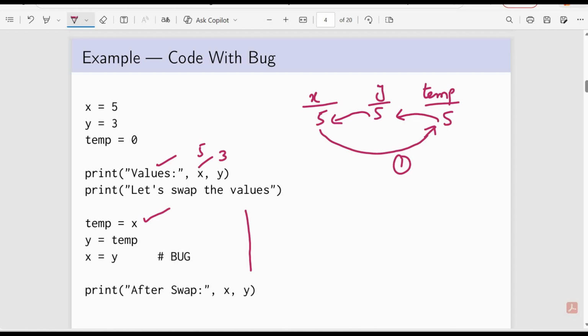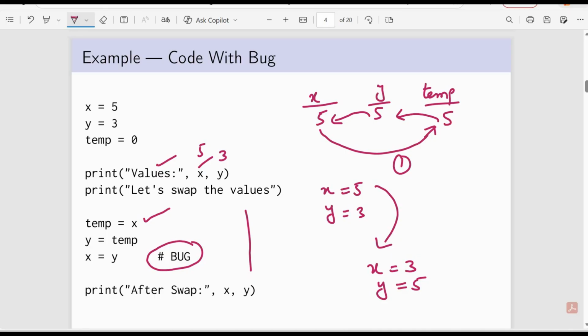Okay. Now, students, here is a bug. You can see that instead of swapping the values between x and y, at the end what should it do? Before, x equal to 5, y equal to 3. After the swap, what should we get? x will get 3 and y will get 5.